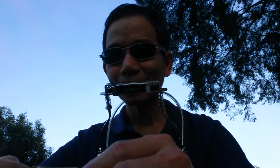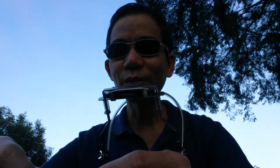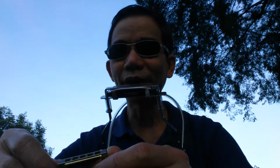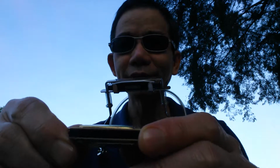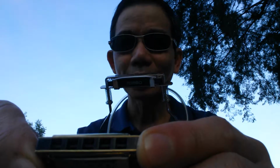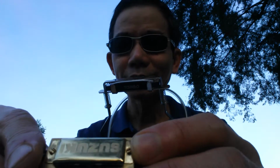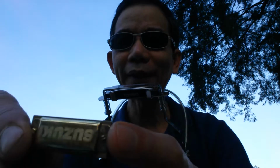Good morning. This morning, I used the world's smallest harmonica to try on Hey Jude. Now, it's a 5-hole harmonica made by Suzuki. Of course, there are some tones that I do some adjustment and bending.